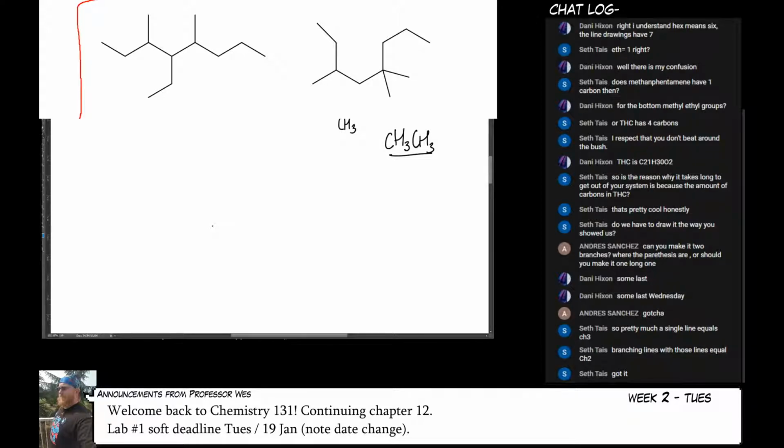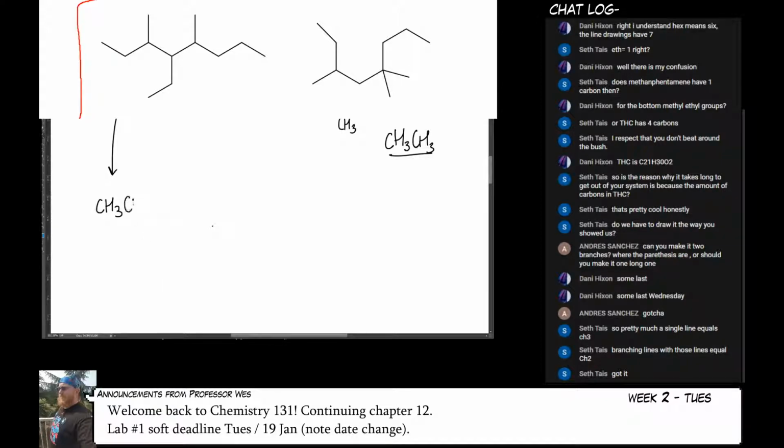Okay, so now what we're going to do is we're going to turn the molecules that you can see above here into structural formulas. How the heck do we do that? So I'm going to work from left to right. We're going to interpret what we see. So the first thing on the far left is a CH3. And so we're going to take this guy and do that.